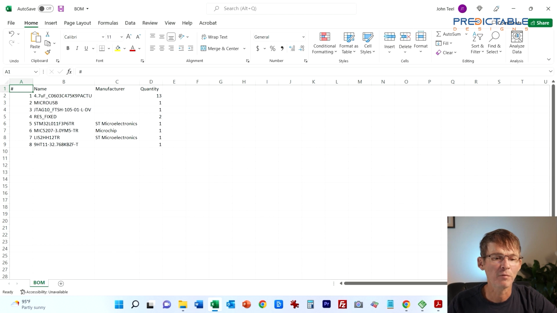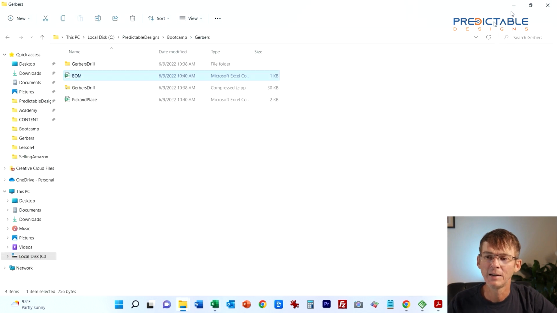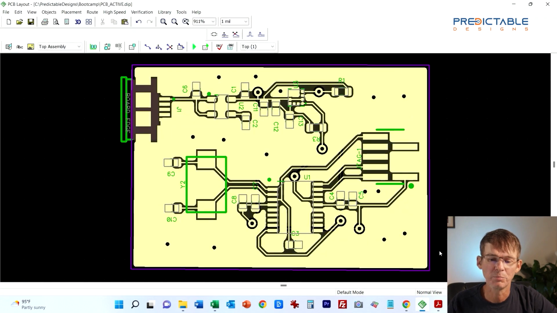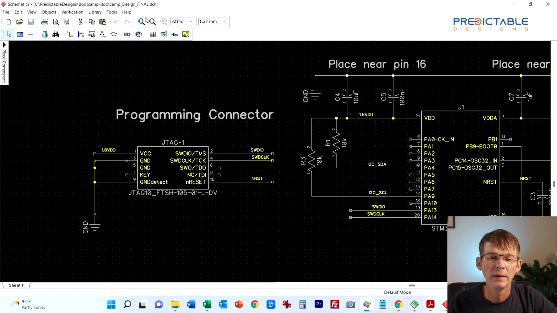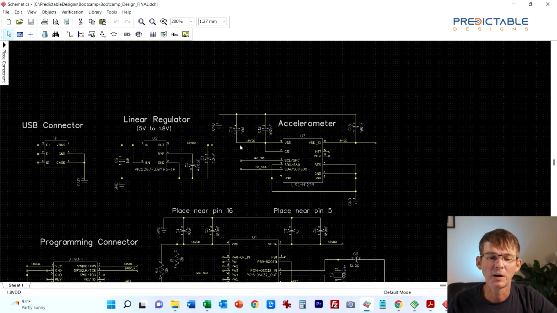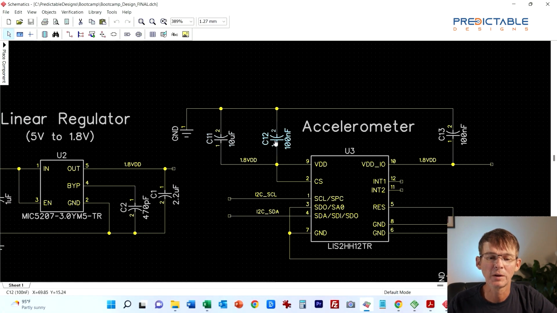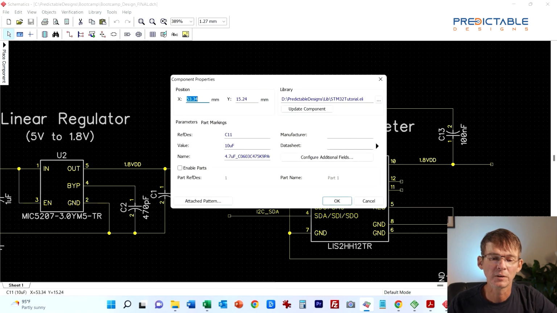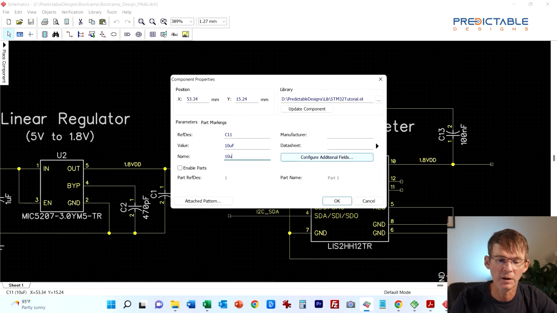You can see it's saying we have 13 4.7 microfarad caps, and that is because of the schematic. This all comes from the schematic, and the only thing that it will affect is the bill of materials. So let me open up the schematic again. The reason we're getting that is because I've not gone through here. We kind of just copied these capacitors around, but what you really need to do, and I'm not going to do it necessarily now, is go to something like Digikey and find 10 microfarad capacitors. Here we would put the part number. So let's just say 10 microfarad part number.